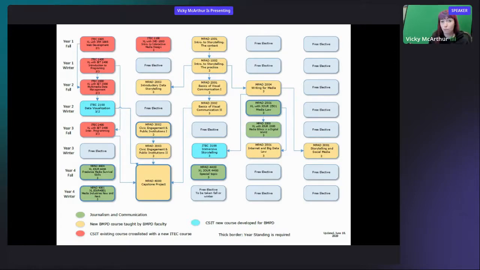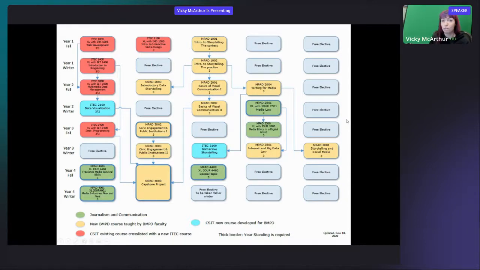You also have 2 free electives. That's where you can start taking courses towards your minor, or courses that are just interesting to you, different things to round out your degree. And as you can see in year 1 winter, after the winter break, you come back and you're taking iTech 1400 or 1401, which is Intro to Programming, and MPAD 1002, which is my course on augmented reality. And then you have 3 electives in that term. So this is basically how you progress through the program.